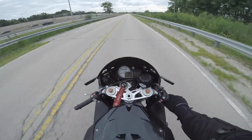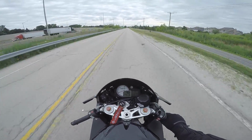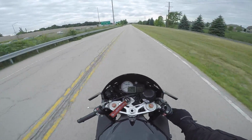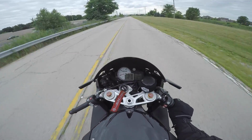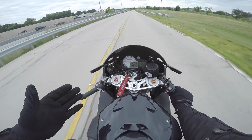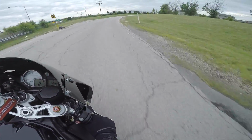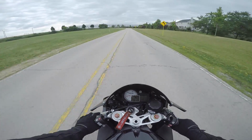and it just keeps pulling all the way to redline, which is a good thing because there's been instances since I flashed the ECU when I've been on the highway just cruising in 6th gear, at around maybe 5,000. But even in 6th gear on the highway, which I'll show you guys in a little bit, it'll just pull. See, like there's 5,000, it just goes. There's a lot of good usable power to it. So I'm very, very happy so far with the BrenTune ECU flash.